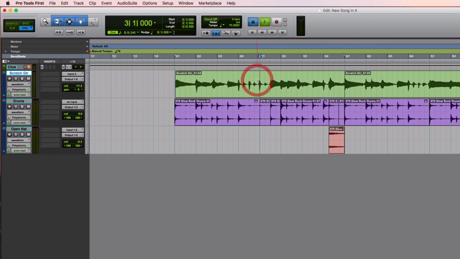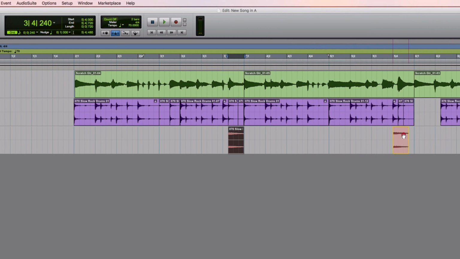So this is not rushed. Yep, and what we could do is copy this open hat to be right there as well. And I can delete that part if we want.